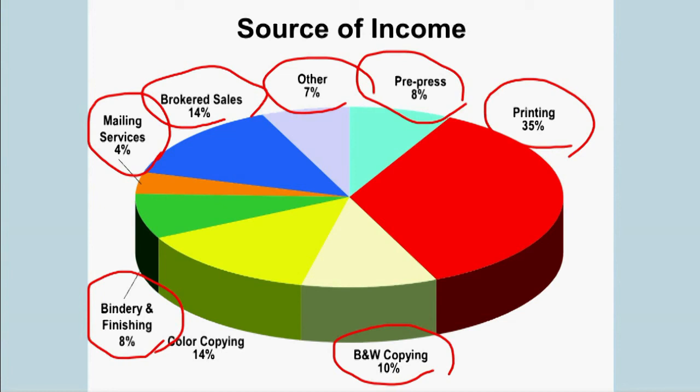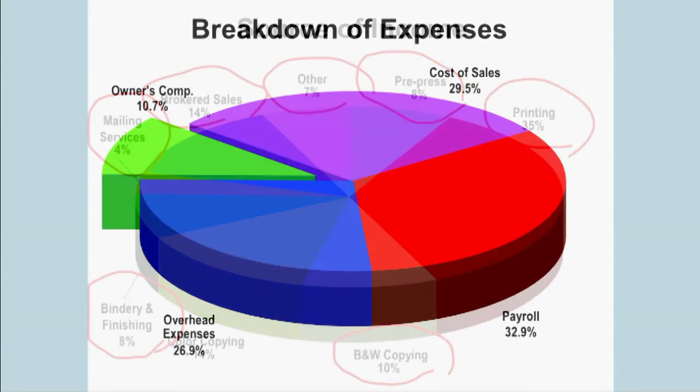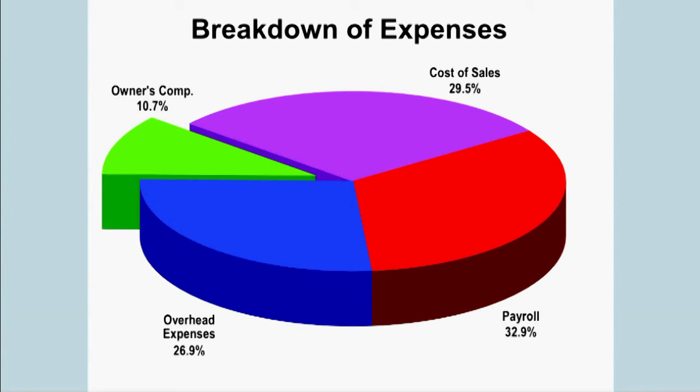But that's really not that important right now. What I do want to move to is my second slide. And my second slide then represents breakout of expenses. Okay, now we have our slide of breakdown of expenses. And this is where I really want to stress.